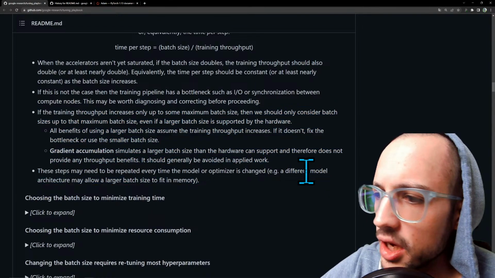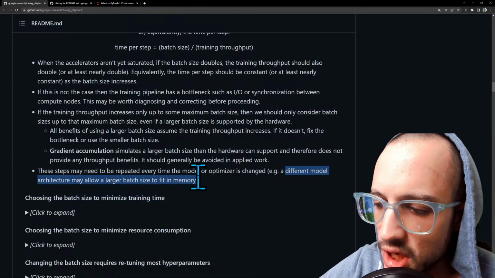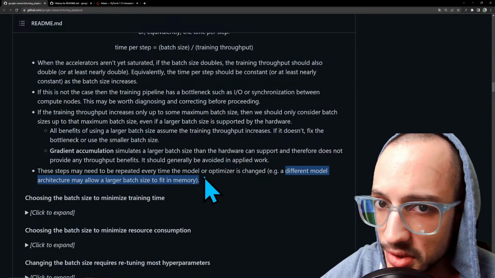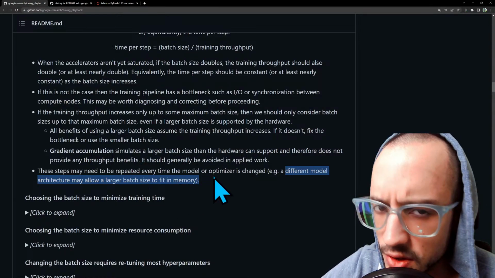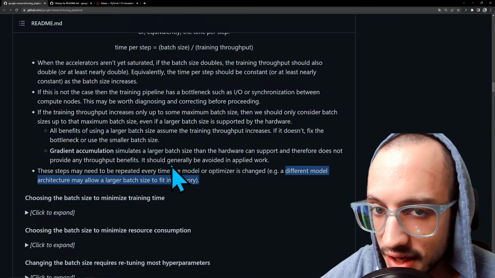And different models are going to have different limits, so this is important to realize. If you change your model, the amount of memory available on the GPU for your batch is going to change. So some models are going to allow for a bigger batch size than other models.